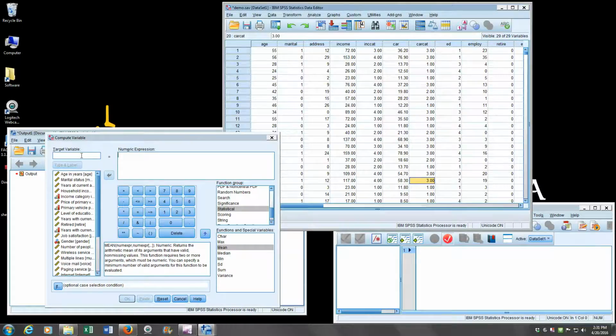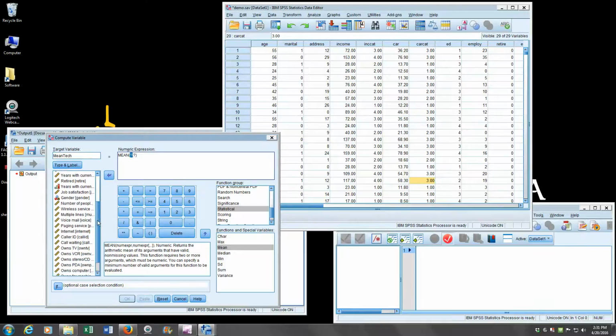We're going to want to create a new variable. We go over to target variable and we'll call it mean technology, just tech for short. So now we'll actually put the mean function in there. And then it's going to ask for some of the things we want to know. So for the variables, we want wireless service all the way down to the news subscription. So we're just going to put commas in between them.